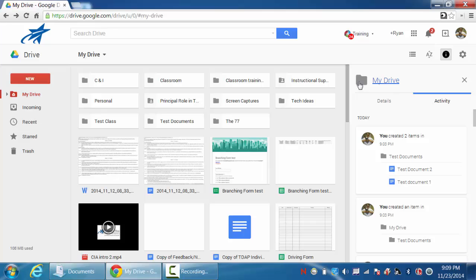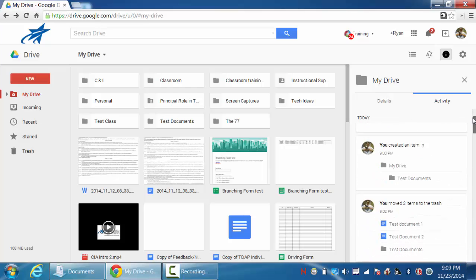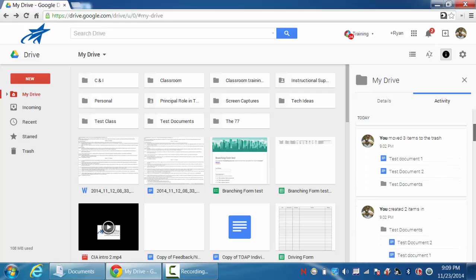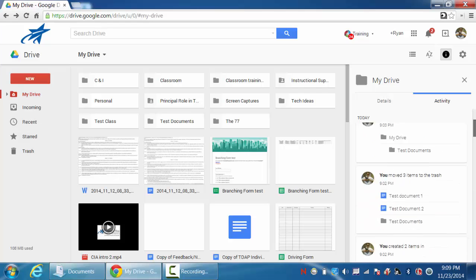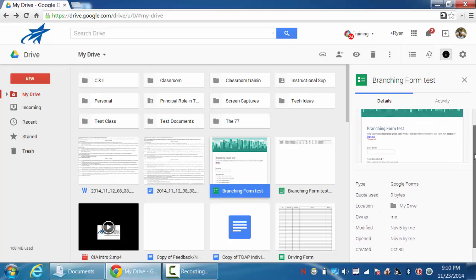Now, in addition to that, another feature that's new that you can see right over here is the Activity and Details tab. And so what this is, you can look at the activity for the different things that you've done. Now, if you don't have anything highlighted, the activity shows the activity for the entire folder. So for my whole My Drive, I can look and see the different things that I've done in the My Drive folder recently. If I want to click on a specific document, I can look at the activity for that document, and I can see when I've made changes to that document and everything like that. I can also click on Details, and I can look at some of the details for that document.